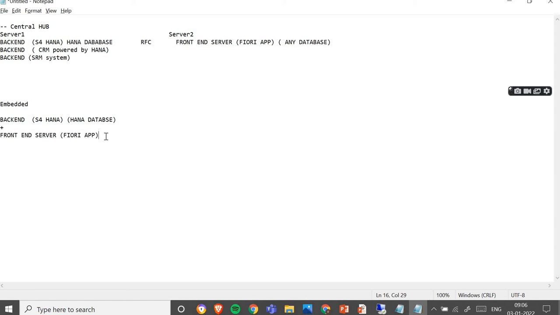See, suppose you have only one S4 HANA system, like in this scenario, then why use it this way? No, I have a retail system also.